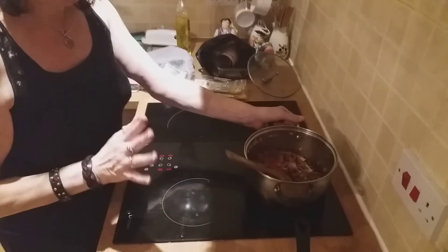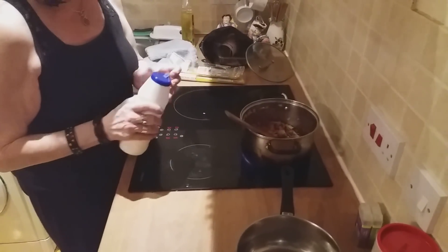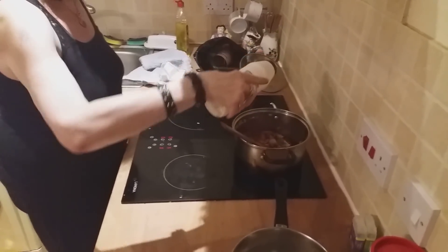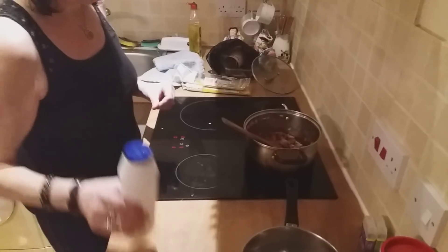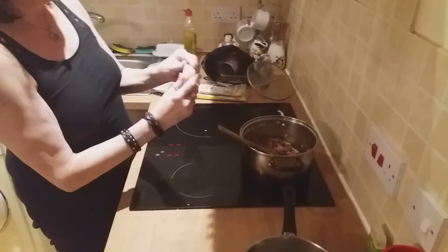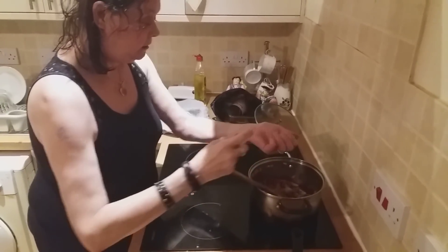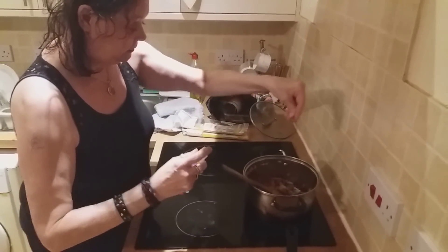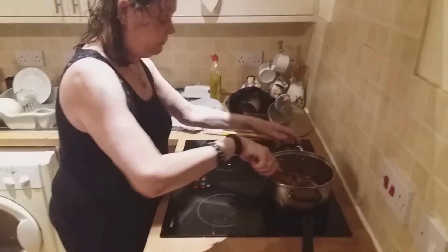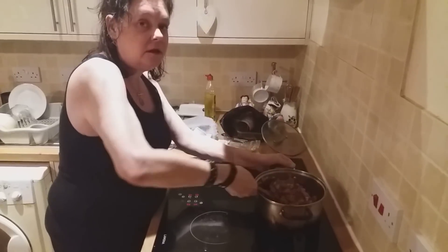Now this is where we start to add our flavorings and seasonings. I always put a little bit of salt — not too much, just to give it that bit of a kick. Always put pepper in as well. Cheapo pepper — pepper's pepper at the end of the day. Put it in your hand first because you don't want to over-pepper, then just sprinkle that in. That smells delicious — Mr. P is nodding in agreement.